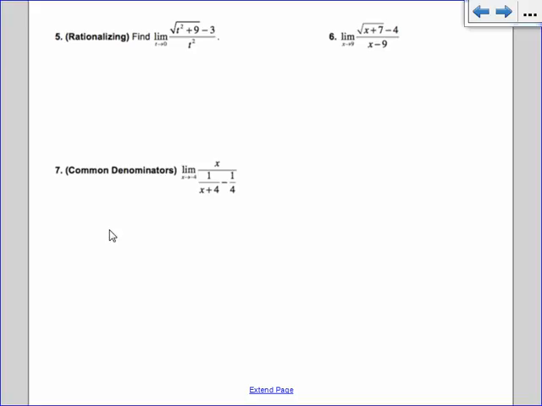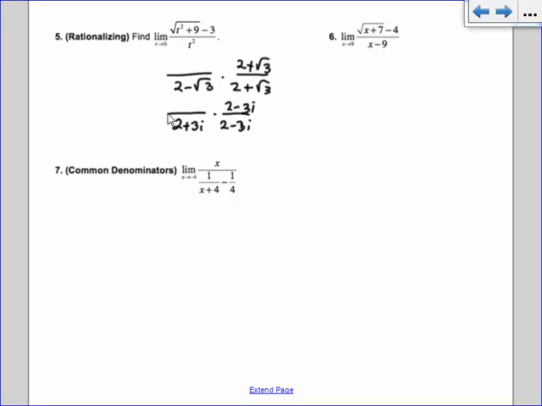We talked the last time about a conjugate. You remember in Algebra 2 when we had something like 2 plus 3i on the bottom, we multiplied by 2 minus 3i, right? Or if we had 2 minus the square root of 3, we multiplied by 2 plus the square root of 3. It's the same idea for limits. We did it on top and bottom. I guess I should write it out on top and bottom.